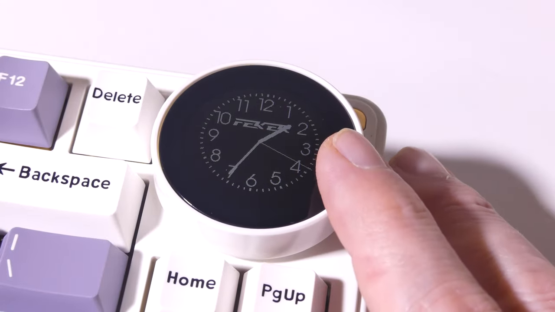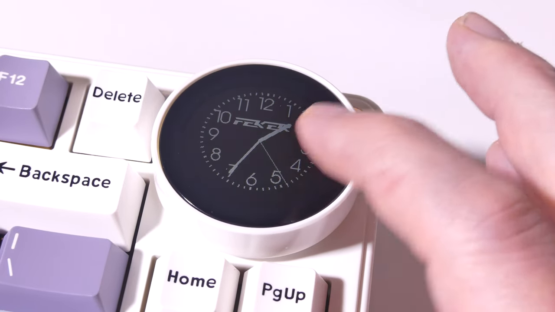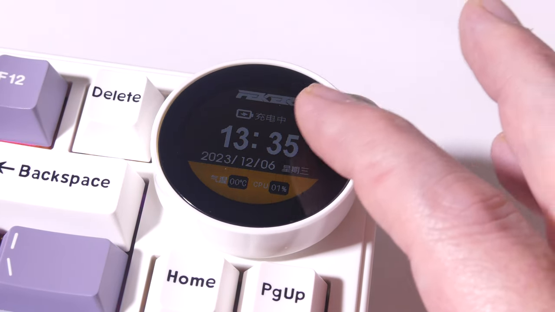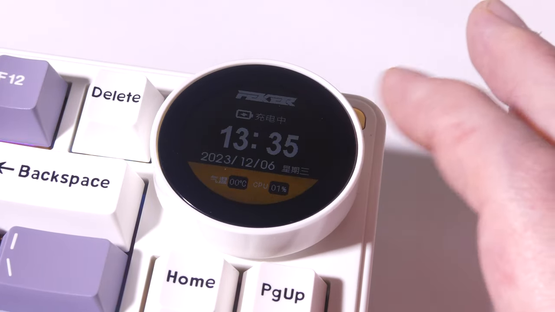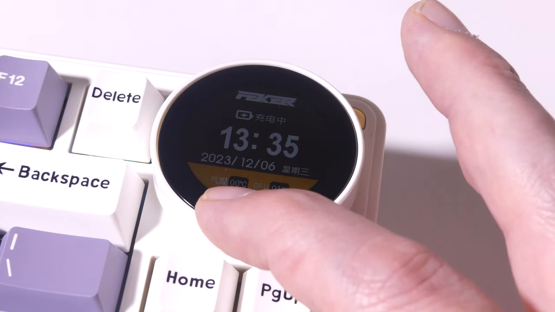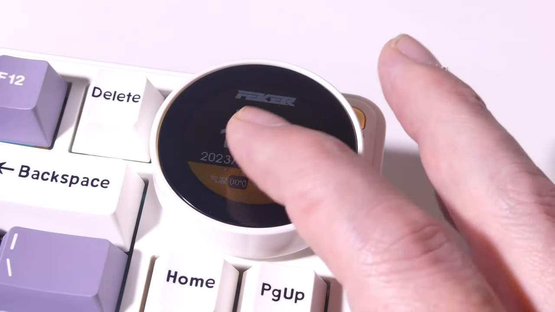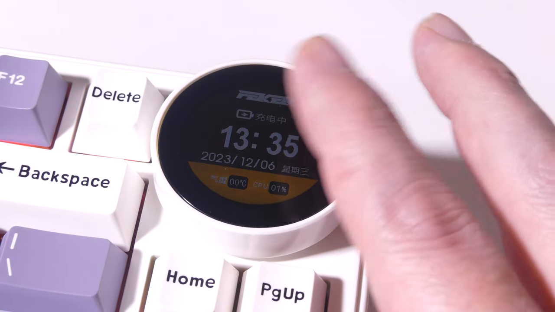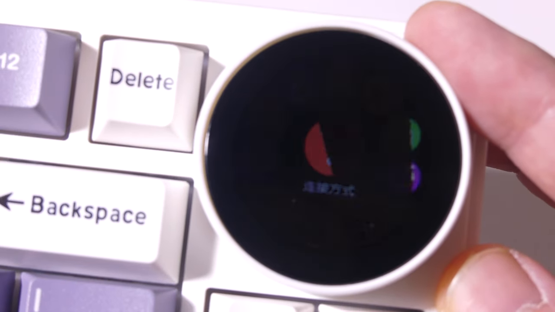Now, one of the stars of this keyboard is this 1.28-inch customizable display. It's a round display here. You get your time, your date, your weather on the left in Celsius, and on the right is going to be your CPU usage. So you have that information here, and you have this on a pretty decent display. Now, under my LED lights, it looks a little bit washed out, but in person, it's very vibrant, as you can kind of see here.